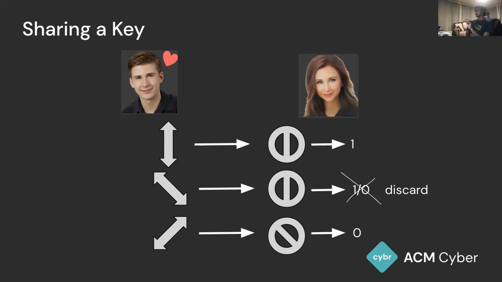So on the first one, she guesses correctly and she gets out a number. On the second one, she doesn't guess correctly and she's going to get a 1 or a 0 with a 50-50 chance. And they are actually going to have to discard that value, but as it turns out, it's perfectly fine. In fact, it's part of what makes the encryption scheme secure. And I'll explain that later. So in this case, the value for the key they're going to get is 1, 0.